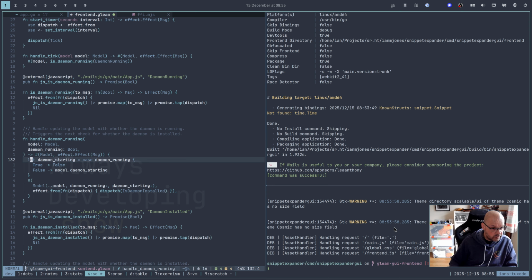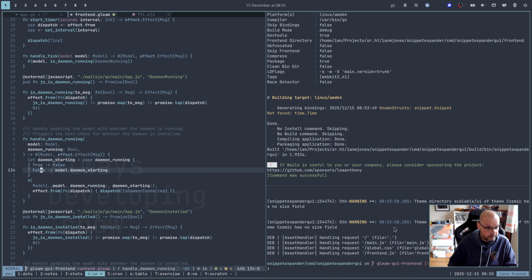Yeah, so we've got the Daemon starting is set to false if the Daemon's running. Oh, I already handled this. Okay, that's cool.